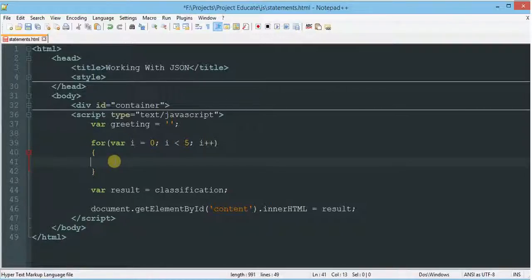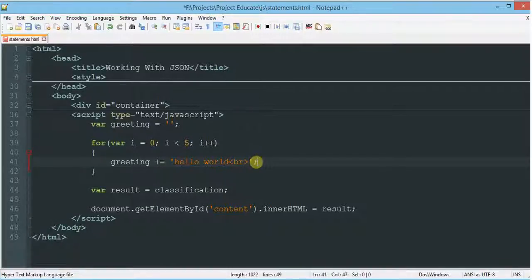And what we want to do now is to say greeting plus equal to. So what we're doing here is that I'm going to add to greetings hello world. So what this does is it's going to add hello world to greetings. But if you display this hello world, it's going to be kind of jam packed, so what you want to do is probably put a break after hello world so that every hello world is going to display in its own line. So I'm going to put a break here like that.